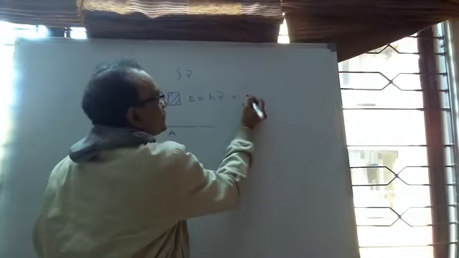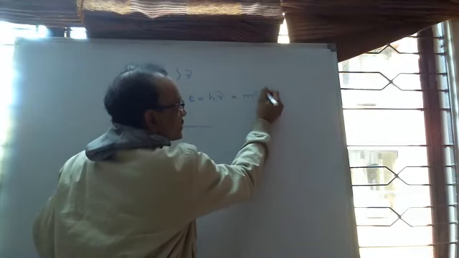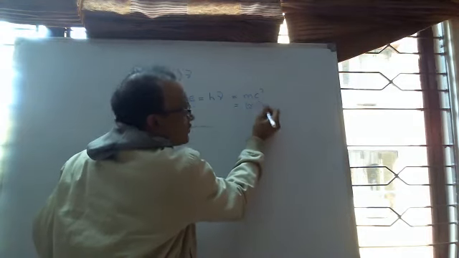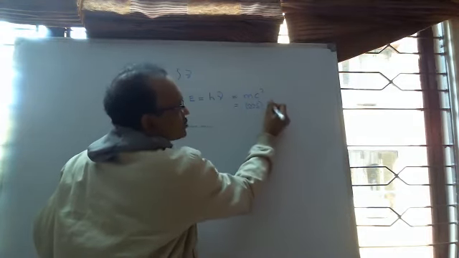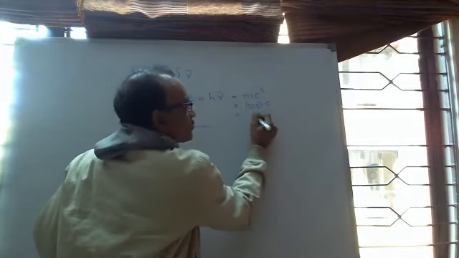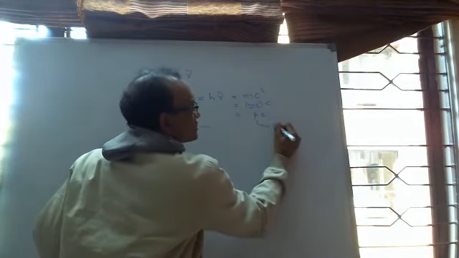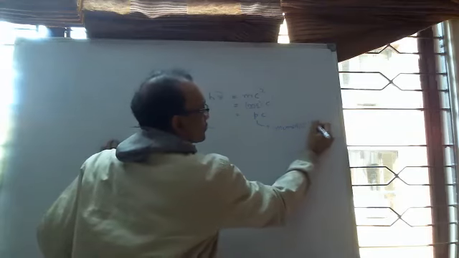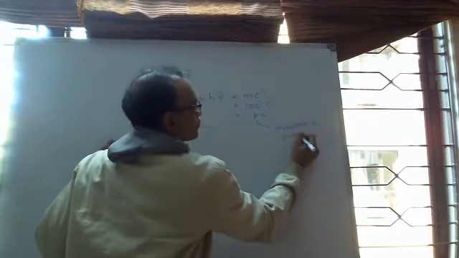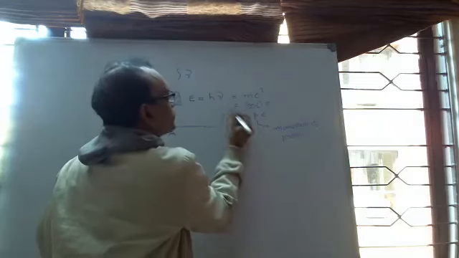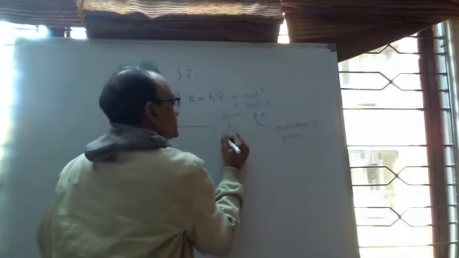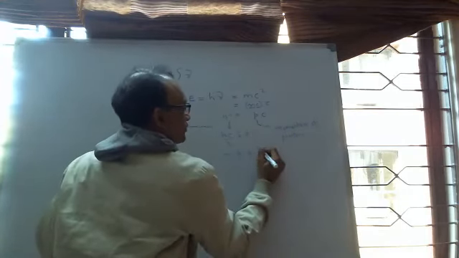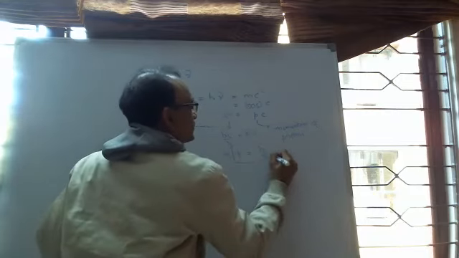Which, if m is the equivalent mass of the photon, can also be written as mc squared, which is like m into c, which is equivalent mass of photon into the velocity of photon, which is velocity of light, into c, which is like linear momentum of the photon into c. P is the linear momentum of the photon. That is h nu, which is like hc by lambda is pc, or the linear momentum of a photon is h by lambda, where lambda is the wavelength of the wave, right?